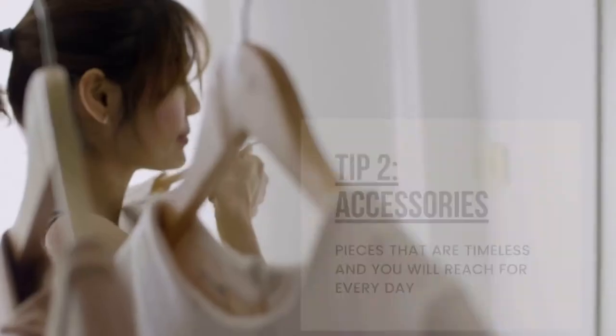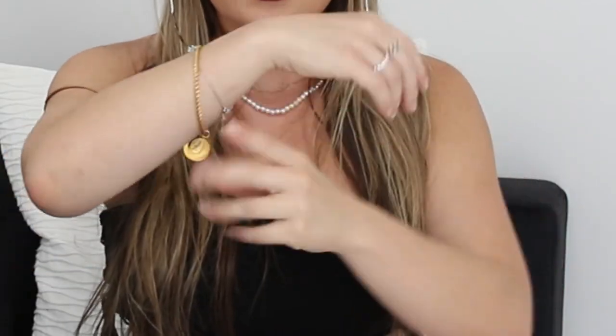The next tip is accessories. I did not realize the power of accessories — this includes sunglasses, bracelets, necklaces, and anklets. Start with the basics: invest in classic hoop earrings, a good bracelet, or a watch — a watch is really timeless. Go for a chain-style watch band rather than a bold pattern. You're going to want chunky gold necklaces and dainty ones too. Belts are important as well — they really add separation between the top and bottom of your outfit, especially with an all-black look.